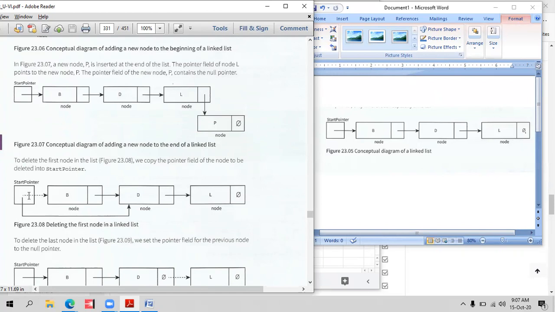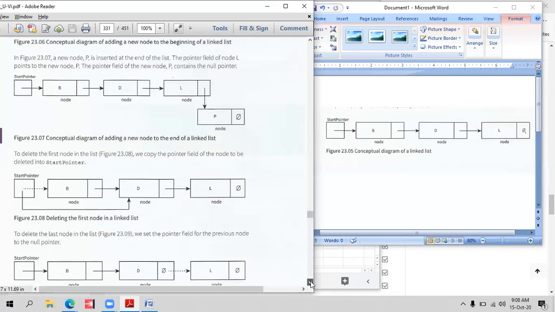Instead of pointing to this, remove the link from here and put it to this one here. So start pointer is pointing at D. D is pointing at L. B is deleted, it's ignored. B loses its place in this list.